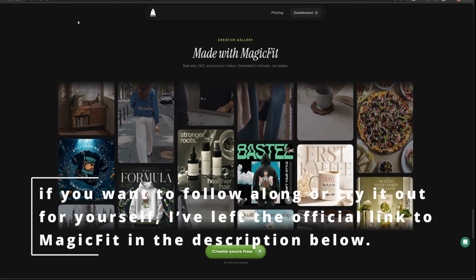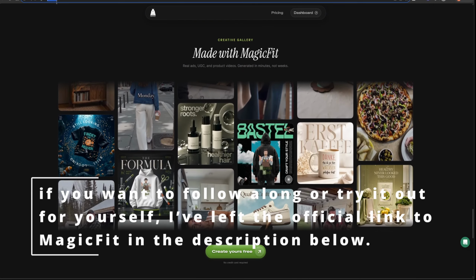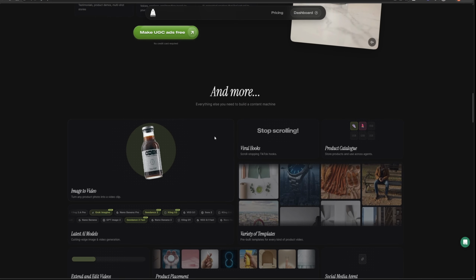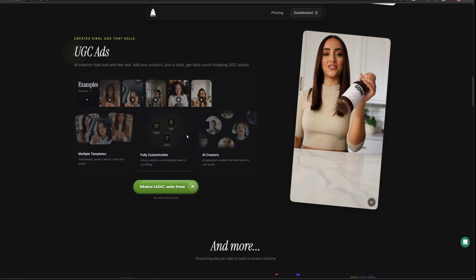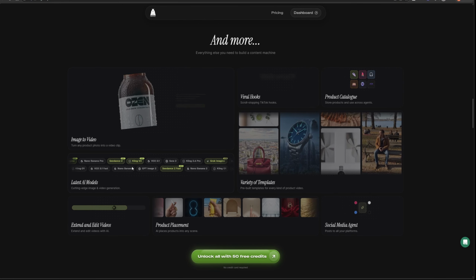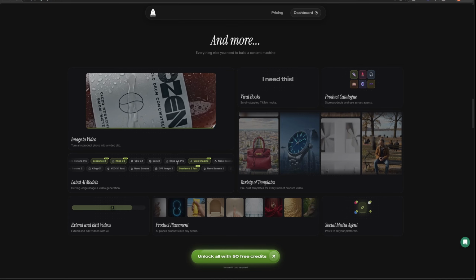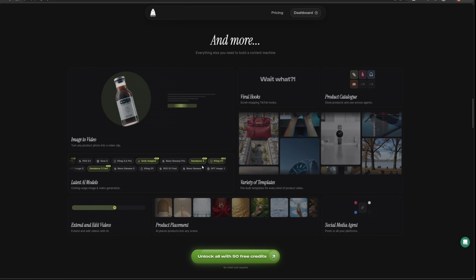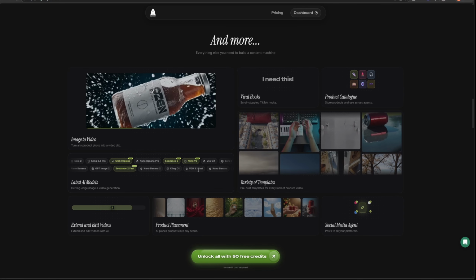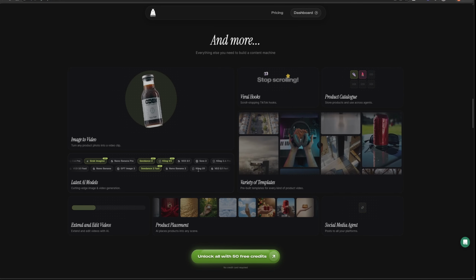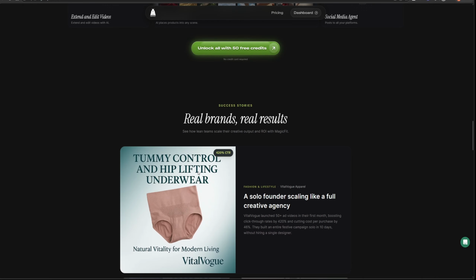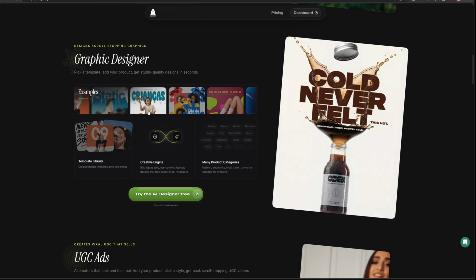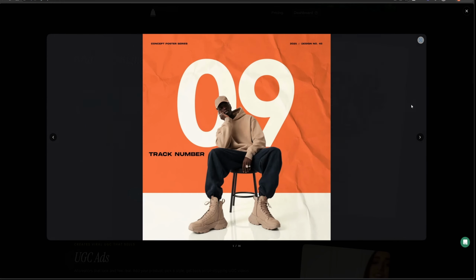So MagicFit is built by PushOwl, one of the trusted players in the Shopify ecosystem, known globally for their web push notification and marketing automation software. So this tool has various AI models with which you can create these videos and images. For example, they have VEO 3.1, Kling 2.6 Turbo Pro, and Seedance 2, and there are many more AI models too. If I name some of their core features: URL to ads, text to video, product placement, background replacement, apparel swap, and they have over 1000 static ad templates. Alright, now let's jump into the tool and see how it works.